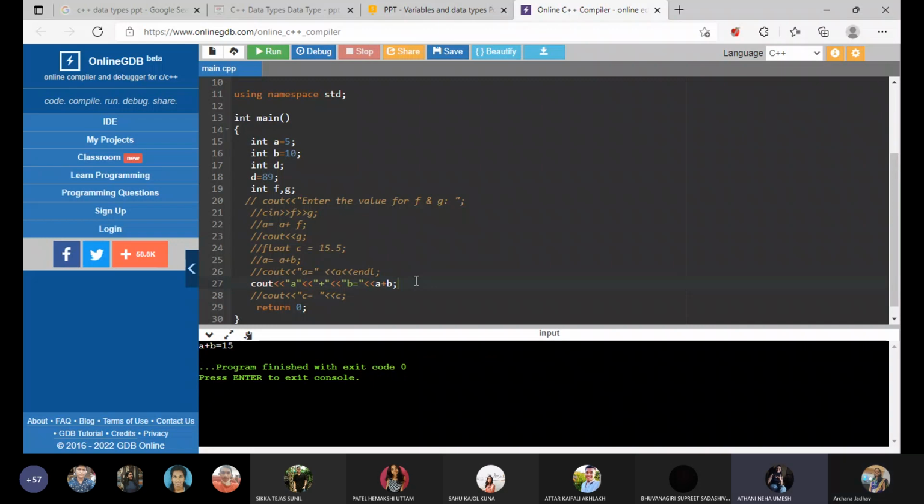Ma'am, we can do this by assigning C and printing through it too, right? Yes, we can do it by assigning also. He wanted to print it like this, that's why I showed him. Got this one? Yes, ma'am. So you can print it. Whatever you used to do in C, you can do all of that here. Only the thing is you should understand which values you wanted to print and how you wanted to print.